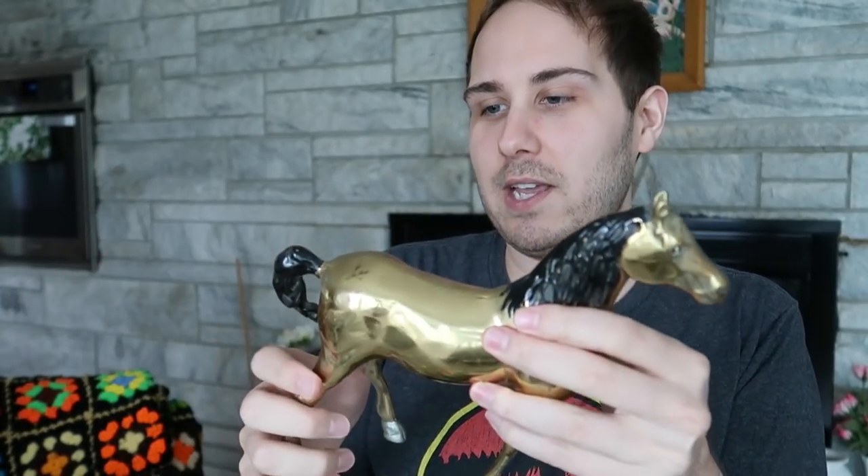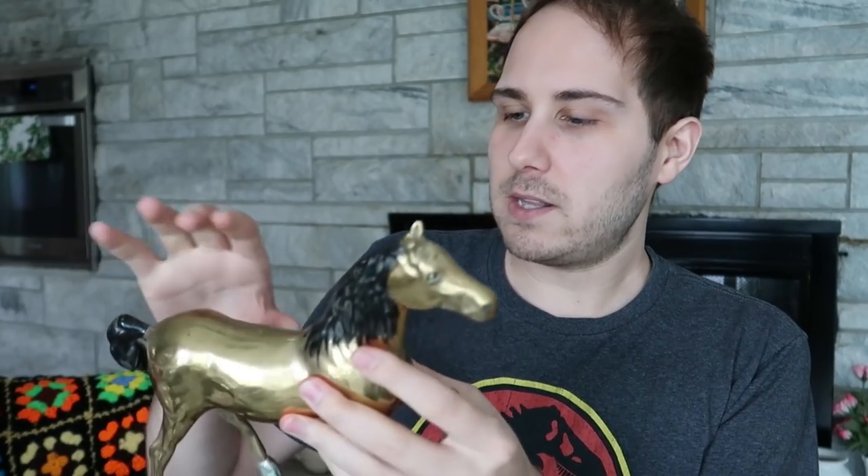That was all the owls I bought, although there were a few more that I just didn't get because I have my limits on how many owls and brass I'm really going to buy. But this next thing is very, very cool — it's actually a brass horse. This is going to do really well; I don't usually see brass horses out and about. I think this one might have been either $8 or $10 of that overall $80. I would expect this to sell for somewhere between $30 to $40. I'm thinking things like the sailboats will probably go on eBay at auction, the horse probably on eBay, the duck probably on eBay — the larger things. The smaller things might go on my Friday night live sale.